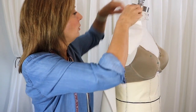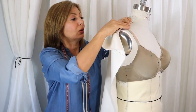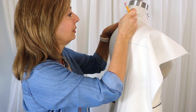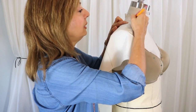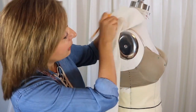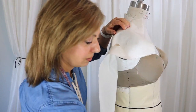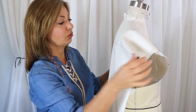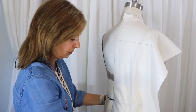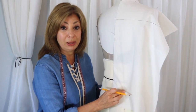To find the shoulder line, turn the muslin back and crease it on the seam, then turn it back — now you can feel where that shoulder line is. Start dotting at the neckline seam, mark the intersection of the neckline and shoulder seam, then dot all the way across the shoulder seam. Put a cross mark at the tip of the shoulder and mark the shoulder-arm plate intersection. I still have the cross grain pretty much parallel to the ground, so removing that small dart didn't affect it much.